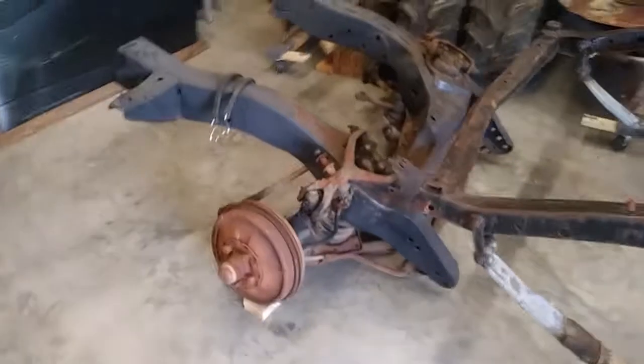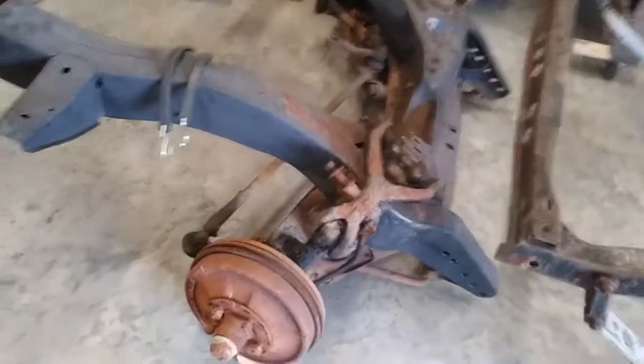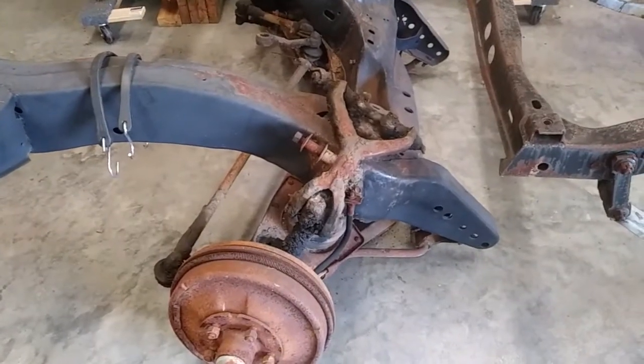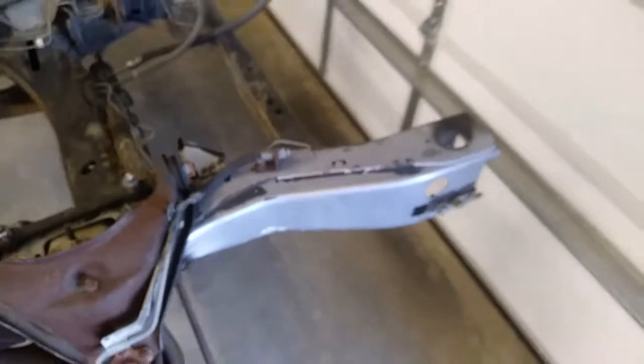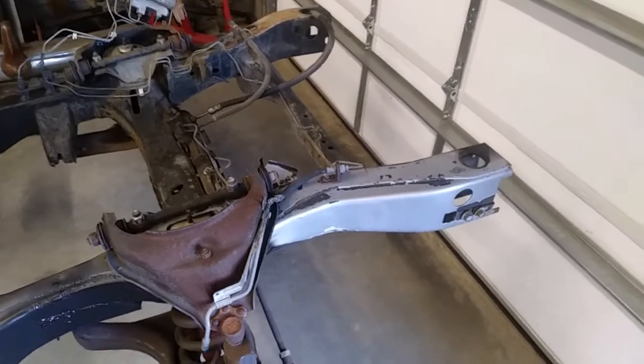There's the original front off the '51 Coronet. I had considered rebuilding it, but those kingpins — I understand you're going to be rebuilding them often if you use them. I still have this front section because I need to use the horns — cut those off, and possibly a piece of that cross member — for the front body mounts, to move those two holes onto the front here. I'm going to have to cut these front frame rail horns off because they stick out way too far; they would go beyond the grille of the '51.